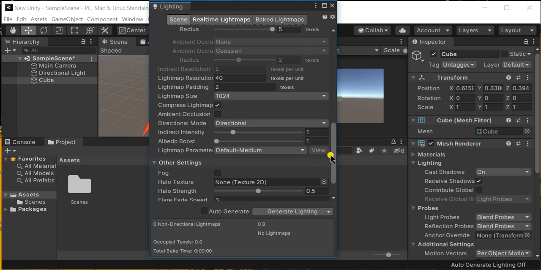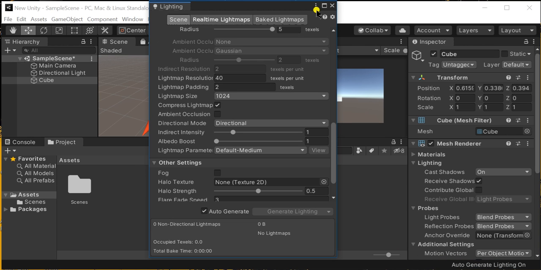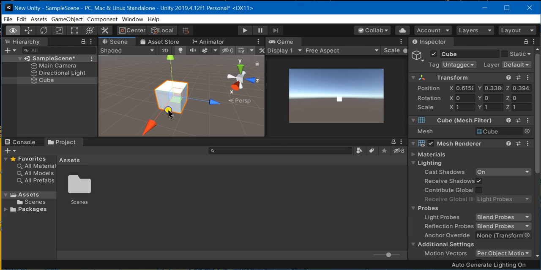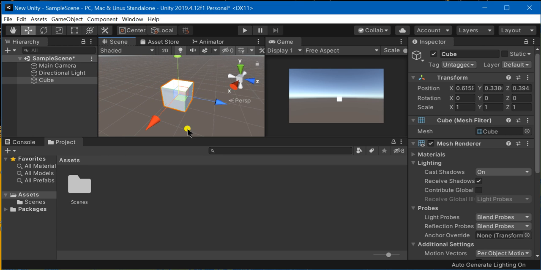What you have to do is very simple, just look over here. This is the checkbox, Auto Generate Lighting. You have to just check it. Okay, it would take a few minutes to generate the light, and after this everything would be visible and white color would be visible inside Unity, so white color would become default.